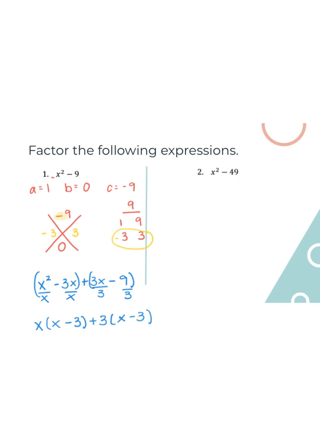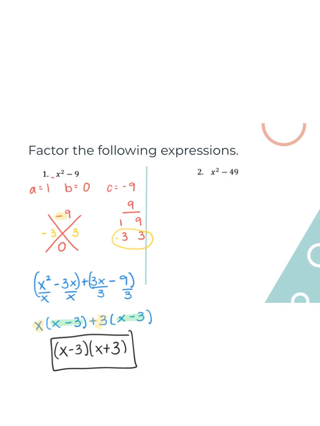So I'm going to double check. Inside's x minus 3, that looks good. So I'm going to have x minus 3 for my first set, and then I use what's on the outside for my second one, x plus 3. I'm going to look up. I did not factor anything out first. I did not take the greatest common factor out, so I don't have to put anything in front. So this is just going to be your final answer.